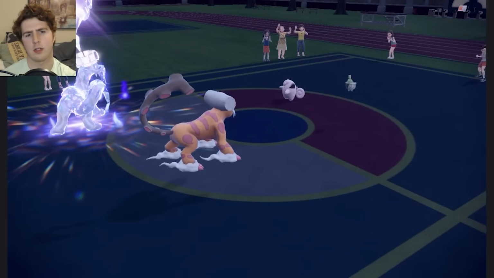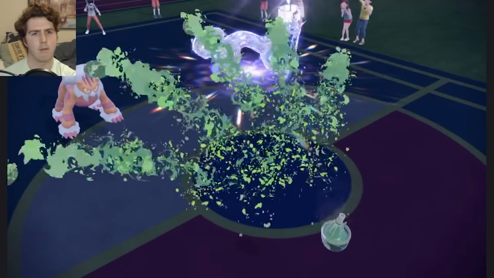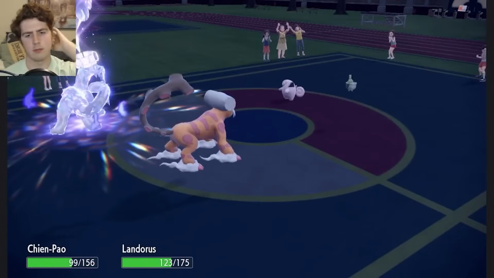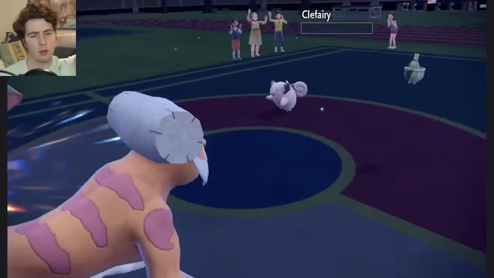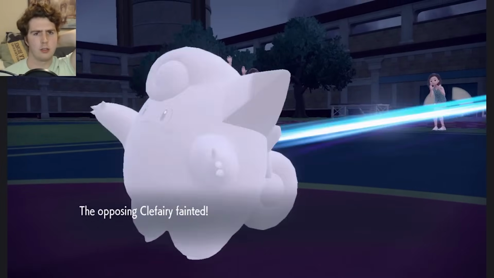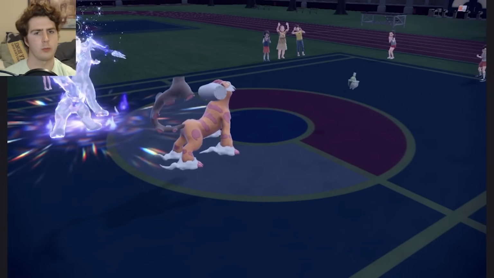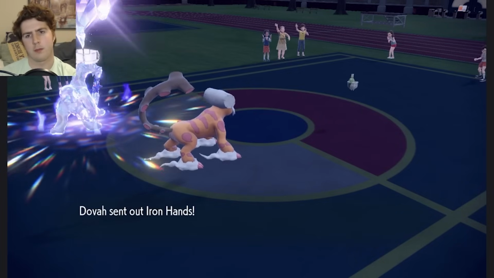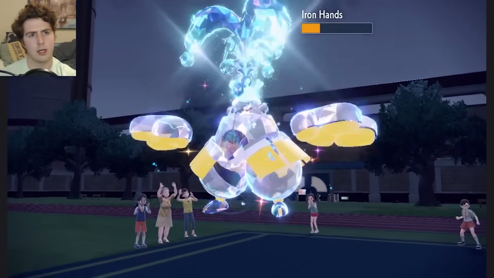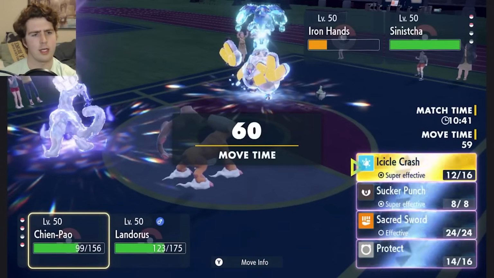I feel like this sort of thing, it's really annoying if you get the burns, but I think a better use for Matcha Gotcha, or like this guy, okay, they don't get a burn, so we got pretty lucky in that regard. Doing pretty well there. And now it's just the Iron Hands left, with a couple turns of Trick Room trickling down. Yeah, I think as long as we get out of Trick Room, we should win with Aerial Ace. Sucker Punch isn't going to knock out the hands, no way.